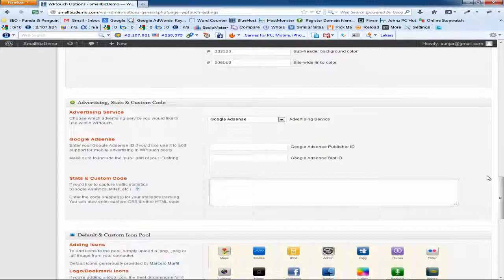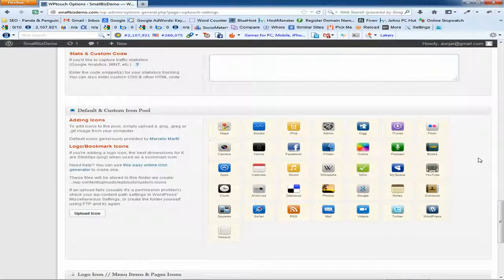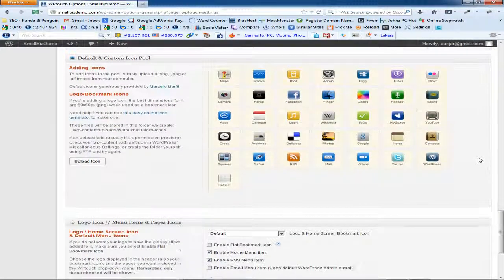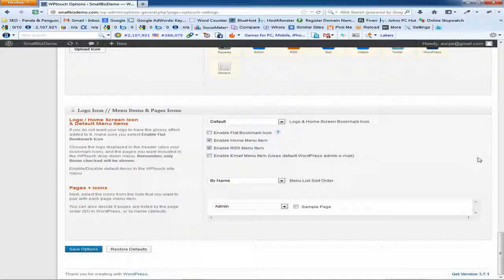If you did Google AdSense and you were a Google AdSense subscriber, you could put in that information, so that you could serve Google ads, and if someone clicked on it, you'd make additional revenue, and also a series of icons that the plugin uses. And if you did make any changes, for the sake of this video, we're not going to do that.